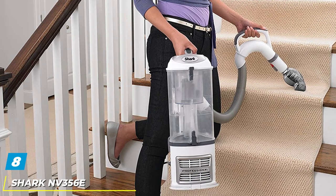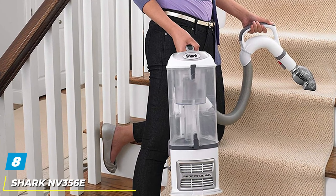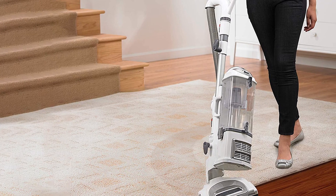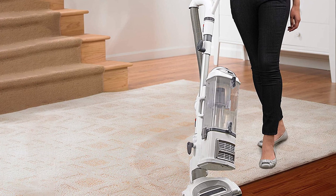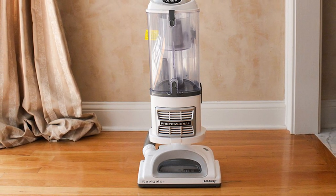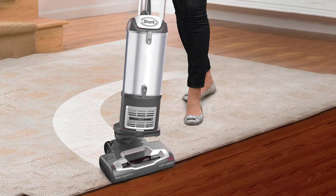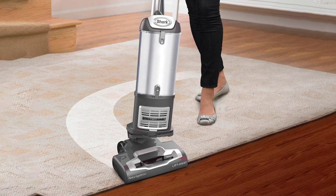The number 8 position is held by the Shark MV356 Corded Upright Vacuum Cleaner. The Shark MV356 has a very modern and technological appearance, finished with a white, clean design. The built-in dust cup is transparent, so you can always see when it is time to empty and clean it. The design also allows you to lift the canister part away and access narrow or hard-to-reach areas, such as door frames or stairs, with just the stick and the press of a single button. The hose has a length of 5 feet, helping you reach areas above you without strenuous effort.